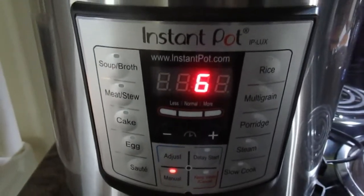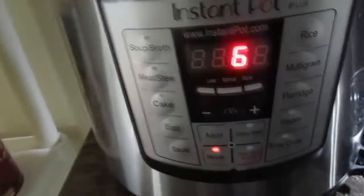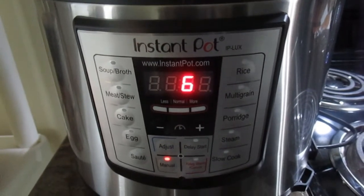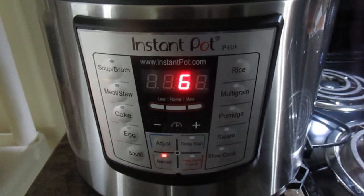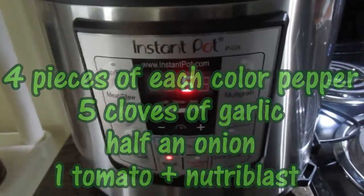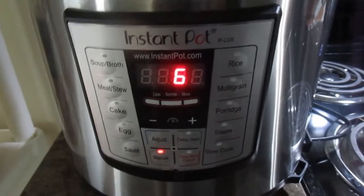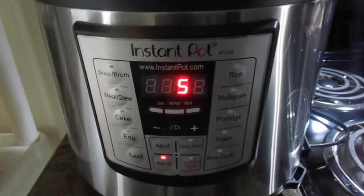I had it on manual because the beans were already cooked somewhat. I almost burnt them twice because all the water cooked out — I didn't put in enough water, so I kept adding more. Once they were fairly cooked, I put in a tomato mixture with colorful peppers — green, yellow, and red — plus onions and garlic blasted in the Nutribullet, dumped it in with the beans. It smells really good. I also threw in some kale because I want to make burritos and see how it comes out. I don't know how to feel about this.